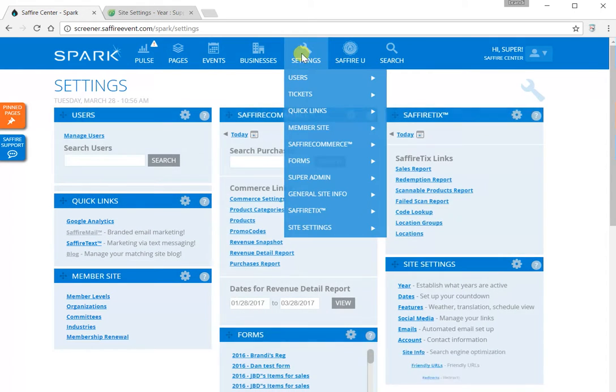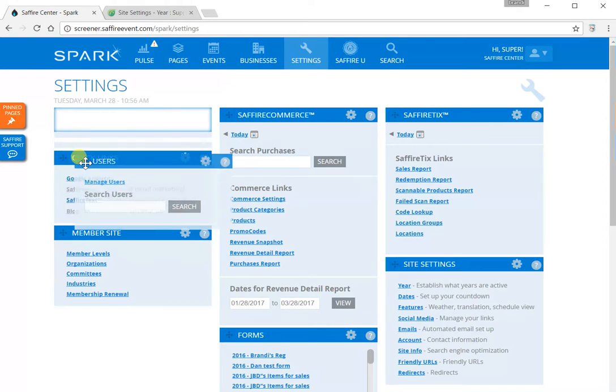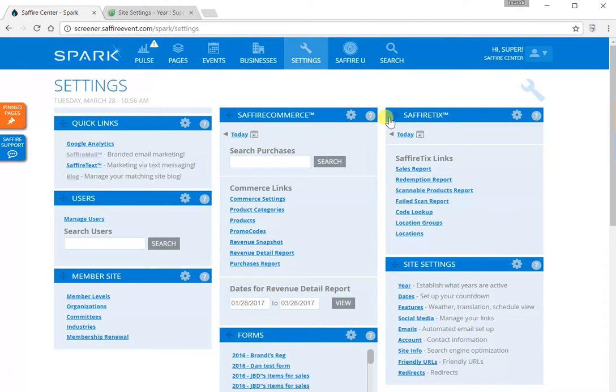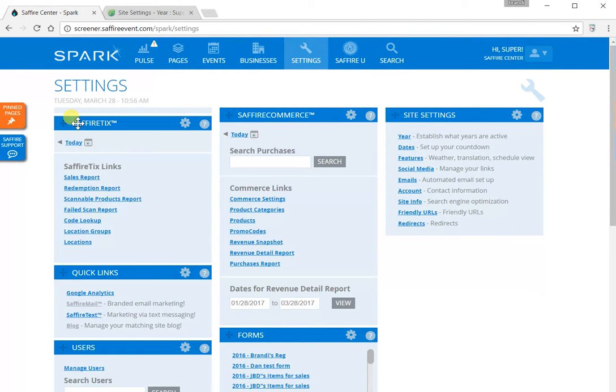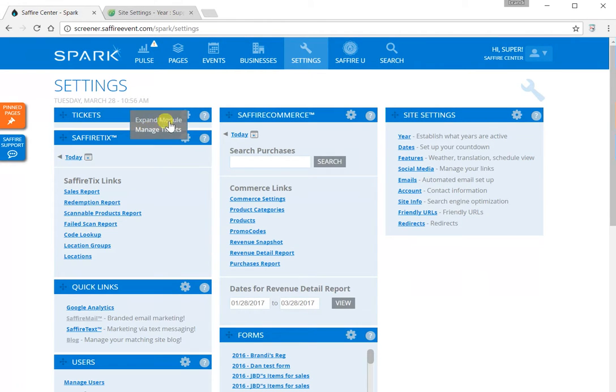The last dashboard to review would be the settings dashboard. And this is all the nuts and bolts of your website that can be managed right here. The settings dashboard is going to work like the modular pages, in that you can drag and drop modules into place where you'd like to see them. You can also collapse and hide modules as you'd like.